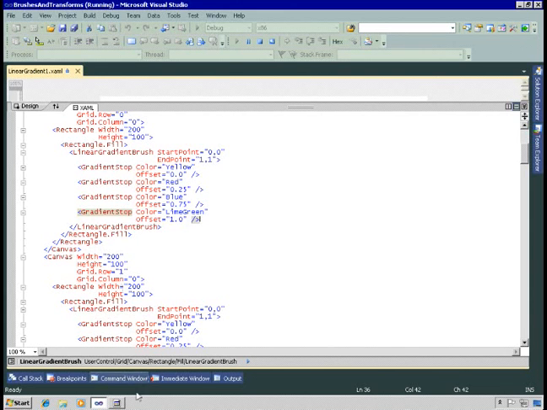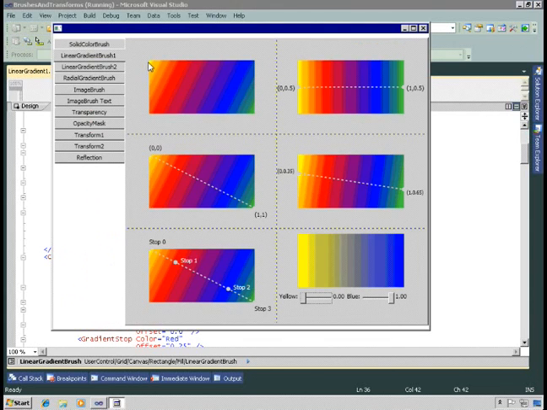You can see that in the output we have yellow, red, blue, and lime green at those offsets, and we can actually see that in the next two diagrams. Here we see the linear gradient line going from 0, 0 to 1, 1. I've drawn it on the diagram so you can see it. On the next diagram, I've drawn on the linear gradient line and also represented each of the stops so you can see where they appear along that linear gradient line.